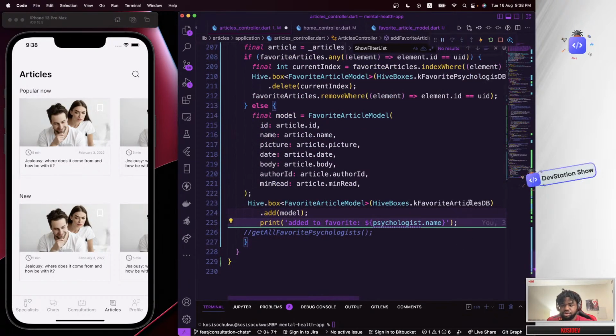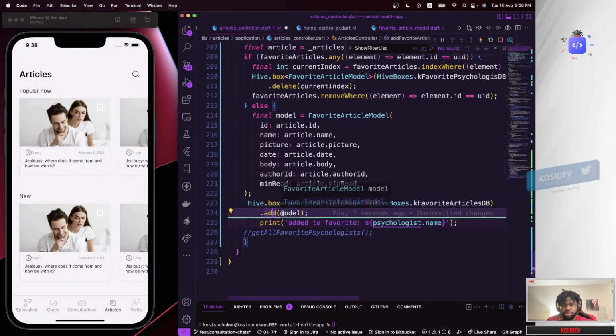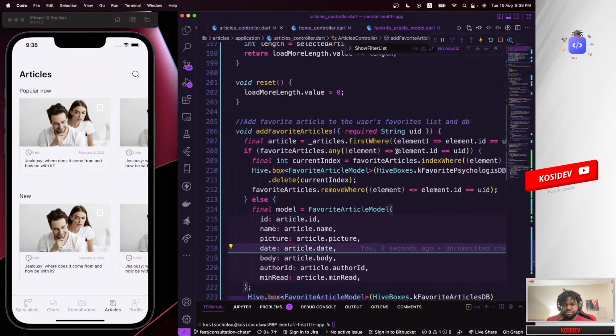Okay, so there we go. From this DB, but add this model of favorited articles, and basically article name. I think that's all we need here.